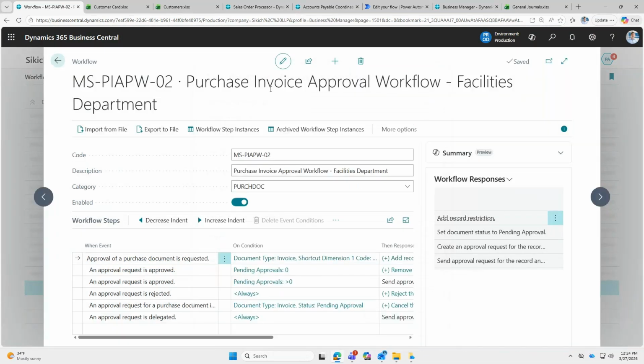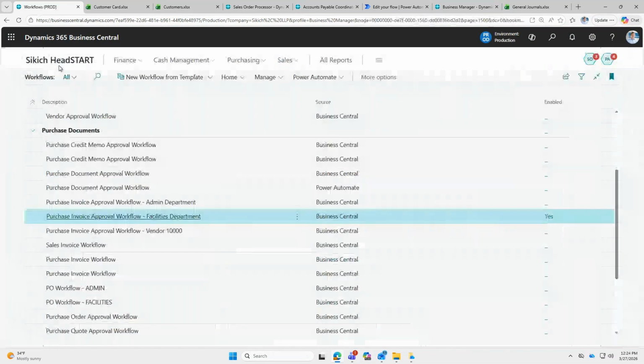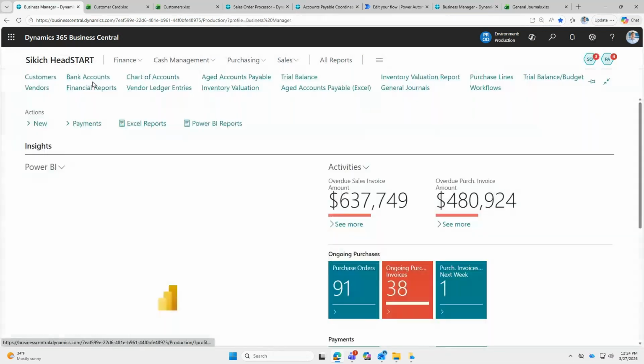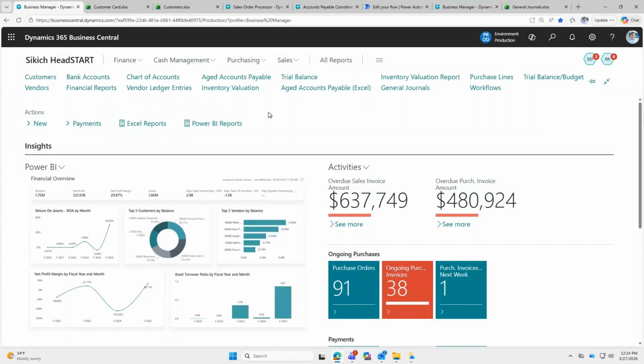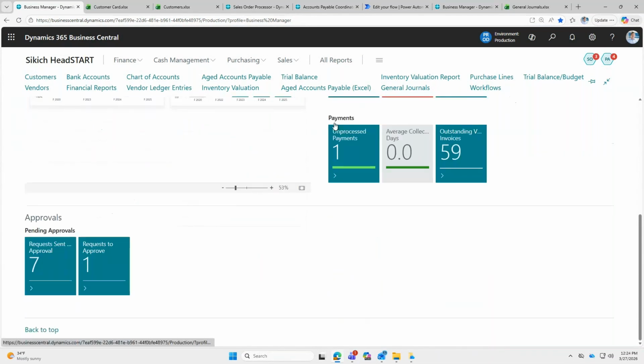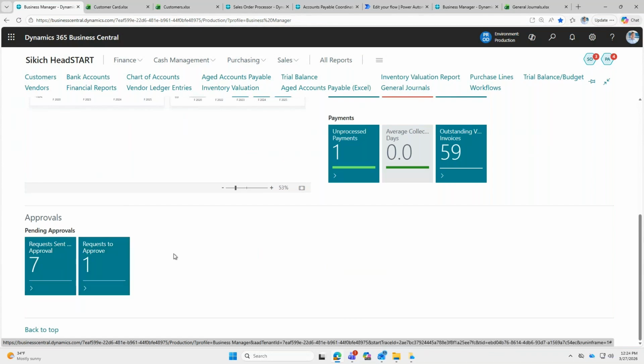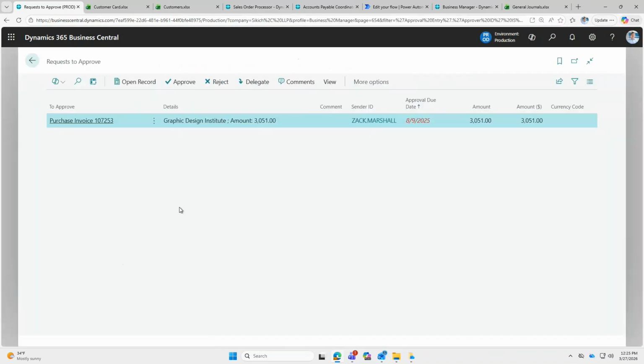When you use Business Central workflows, they restrict users from posting and processing transactions through until that approval activity takes place. So just to show you what the outputs of that are, within Business Central on every single dashboard, you have a section here called approvals. And what approvals are showing me are things I've sent for approval, as well as things that are waiting from me. So if I drill into one of these tiles here, it's actually showing me what specific approval is assigned to me. I can drill into that.